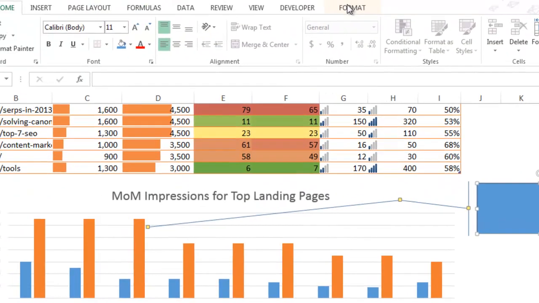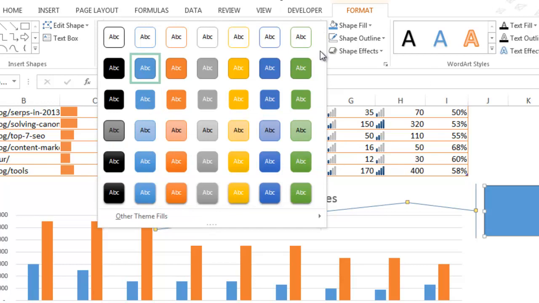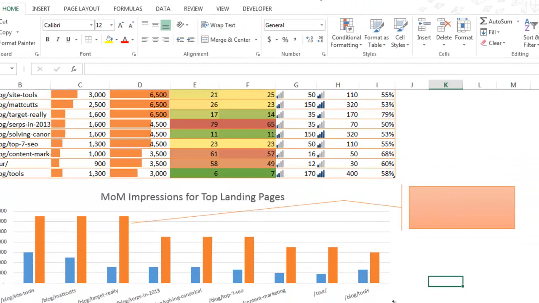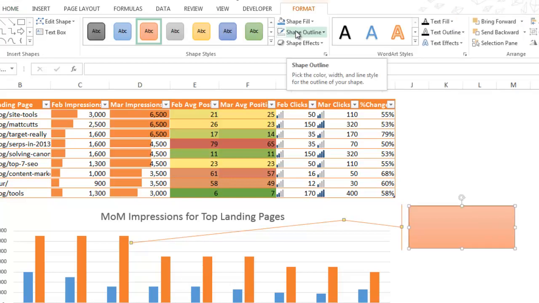So under format, I have all these different branding options. Now before, like I said in the blog post, branding is huge. You really want to be able to look at your report, glance away, and be able to see that my branded colors are orange, because I'm with Authority Labs. And if you were with another company and you wanted to really have your report be branded, I would say use their company colors. If they have purple and blue, use purple and blue, even though I really despise the color purple. Anyway, so branded colors, very important.